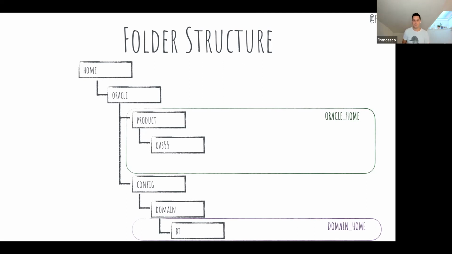I don't suggest that because next year, next month, a new Oracle Analytics version comes out and you will install it alongside the old Oracle home. If you have the domain home within the Oracle home, you create weird dependencies. So I suggest always to create the domain home outside the Oracle home.